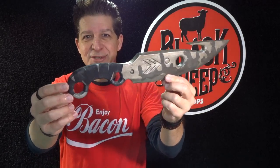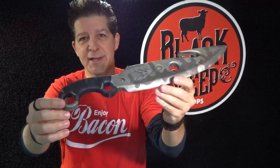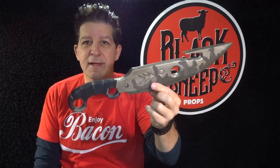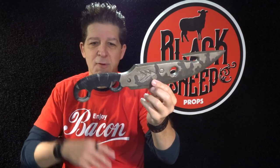Yeah, check it out. You know it, you love it. It's iconic. It is the Hunter Knife from Destiny. Wow, look at that with the finger holes, fits perfectly.